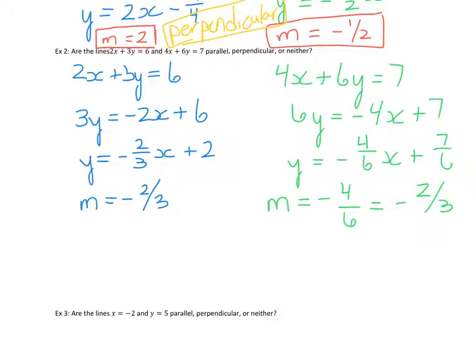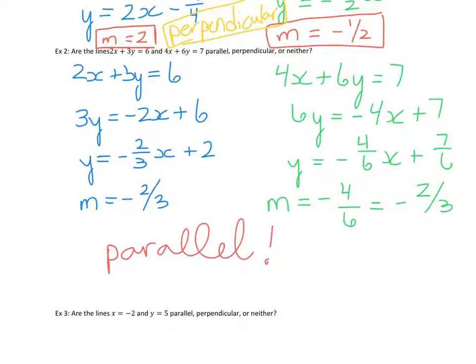All right, so you guys should have solved both of these lines for y. We get into mx plus b, and we do that to compare the slopes because we're trying to figure out if our lines are parallel, perpendicular, or neither. We could do that by looking at the slopes. Y equals mx plus b tells us the slope. So we solve for y. After we reduce, we see that m is negative 2/3 and m is negative 2/3. So same, that means our lines are parallel.